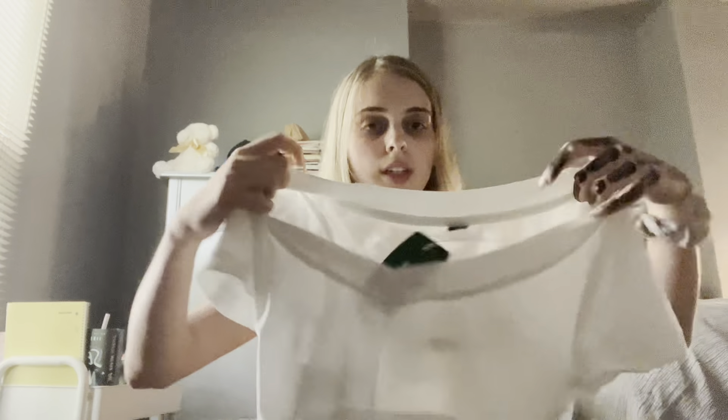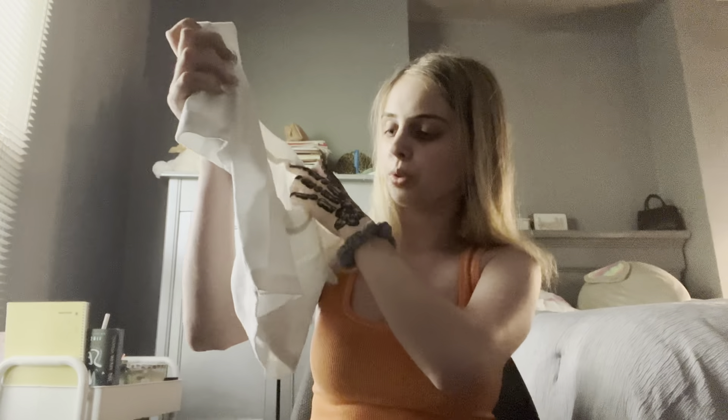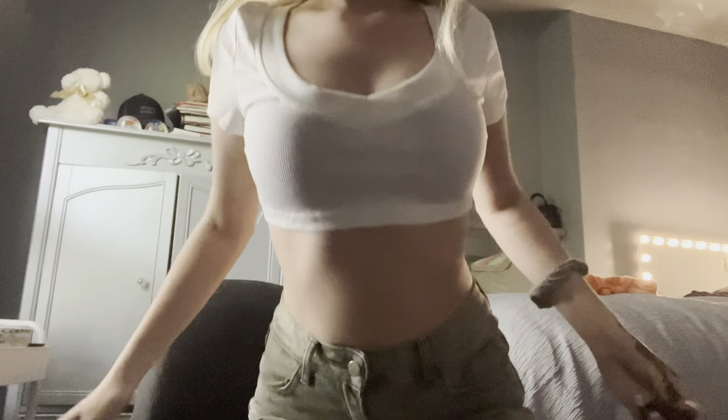Okay, I got this shirt — it's a crop top. It looks see-through actually; I really hope it's not because I don't like see-through shirts, but I'm about to try it on. It's not see-through — this is what it looks like. It's very cute and I really like it a lot. I rate it a 10 out of 10.